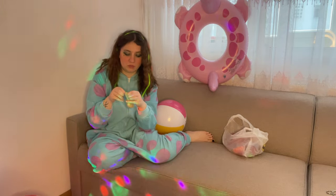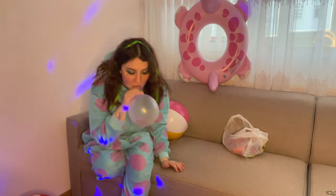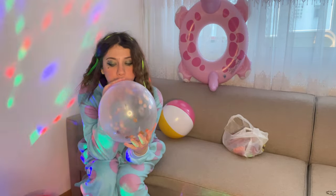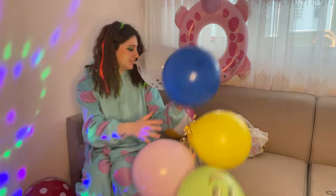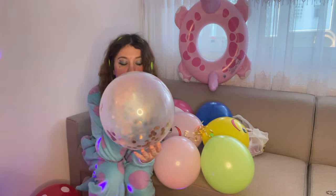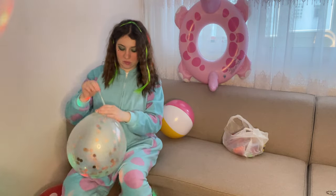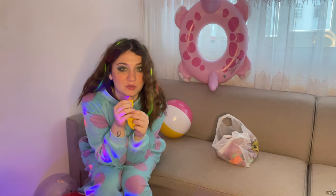Ooh, I have a confetti one as well. I haven't done a confetti in like a million years. Look at my hair. More, and then I'm gonna inflate them. Not inflate them, tie them, sorry.